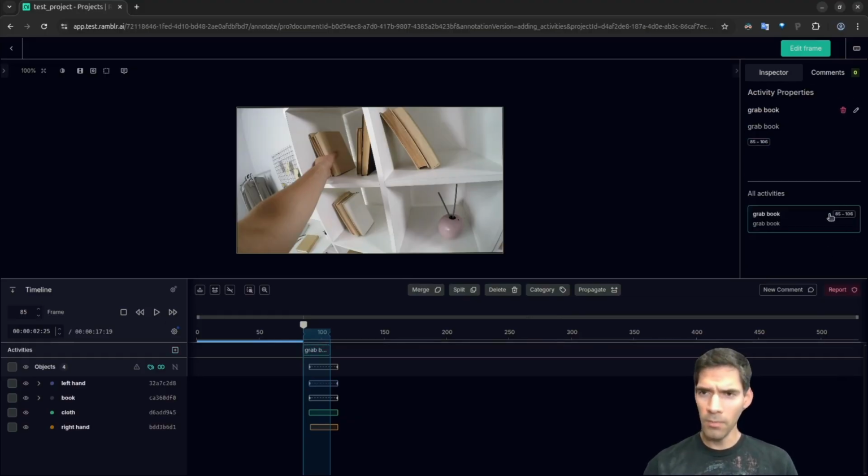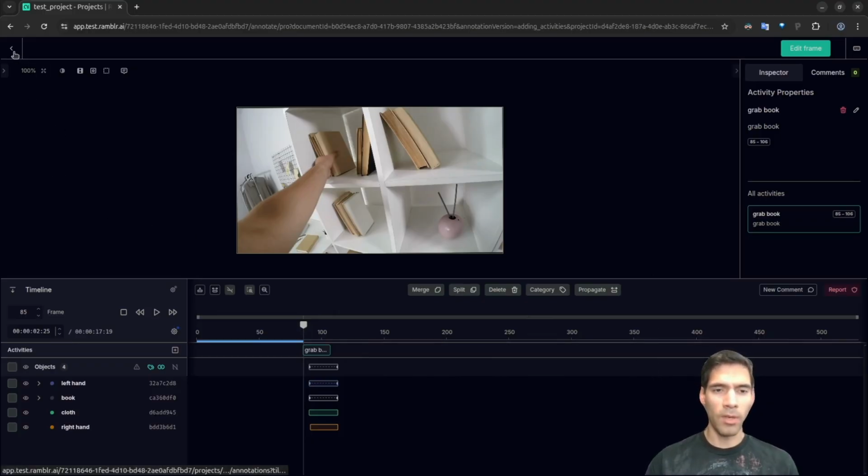And there we go. It shows the frame range down here. It shows us in the timeline, so let's get rid of a selection there. It shows in the timeline what the activity is and the description if there's one. And you can see how we can annotate activities and attributes very quickly just because they exist in frame ranges. Now, there's one more thing I wanted to show you.